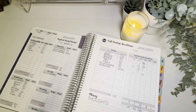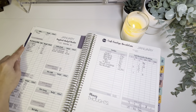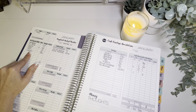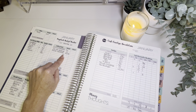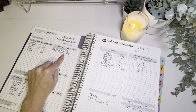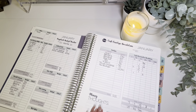Then I like to look at each paycheck. So this will be the December 30th check. I know with that check, I'm going to fund these fixed expenses: half the mortgage, Six Flags, half the car, water, trash, and then I'm putting money towards our cushion. Then we have groceries, gas, nails, spending, dining out, pets and kids. And then I'm putting some to our 52-week challenge. And then my emergency savings, I'm using like a box set, which you'll see in another video. And then I did my cash denomination breakdown.